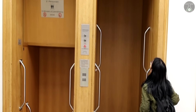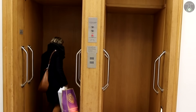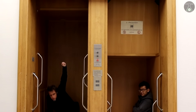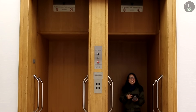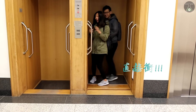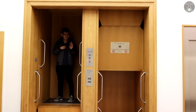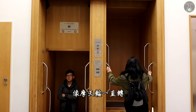The Paternoster elevator is comprised of a delicate system of a chain or conveyor belt of open compartments that moves slowly in a loop up and down inside a building. This elevator system is always in motion. The Paternoster elevator system poses a real threat of accidents, and this is probably what's responsible for its relative lack of safety. On the plus side, its design is very clever and efficient too.